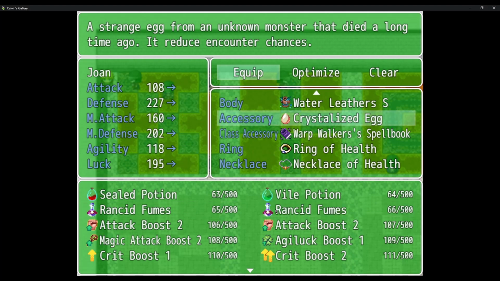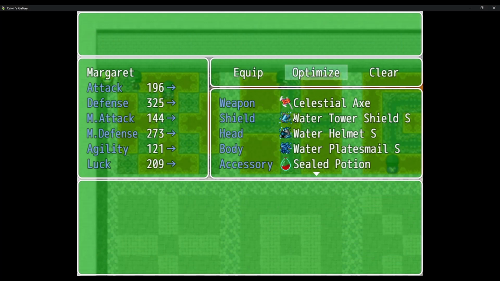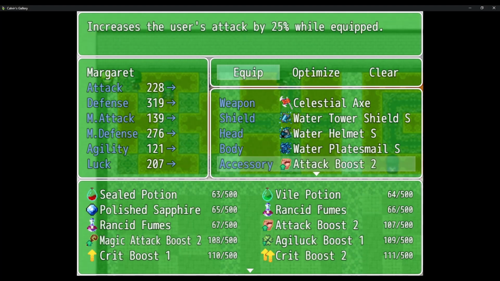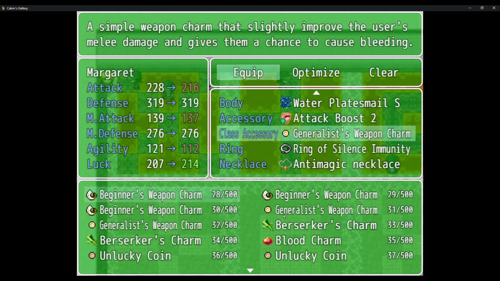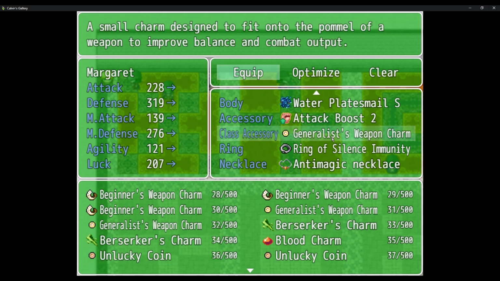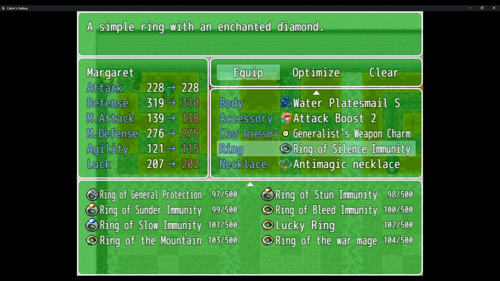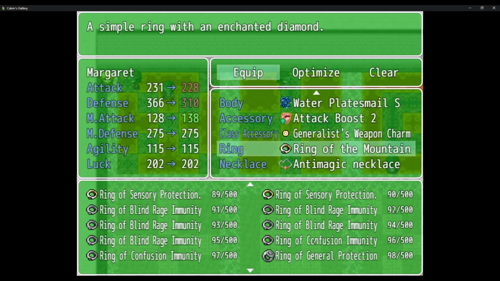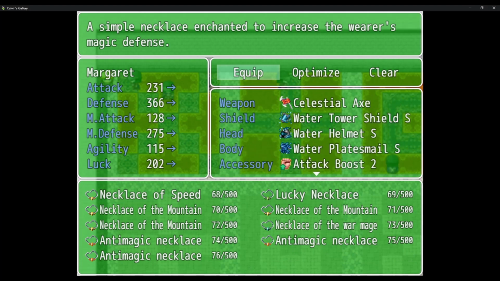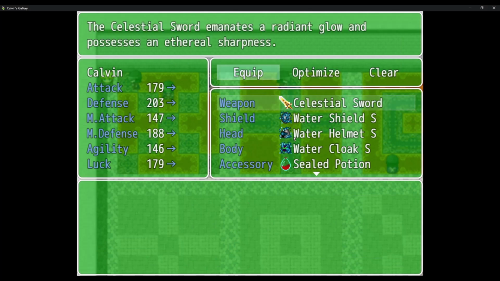Yeah, I think I'll stick with the crystallized egg. Oops. Attack boost. You are not an attacking person. So, nothing too crazy in the way of new equipment, at least not for the general stuff. At some point, I'm going to show off some of the new, more unique items.